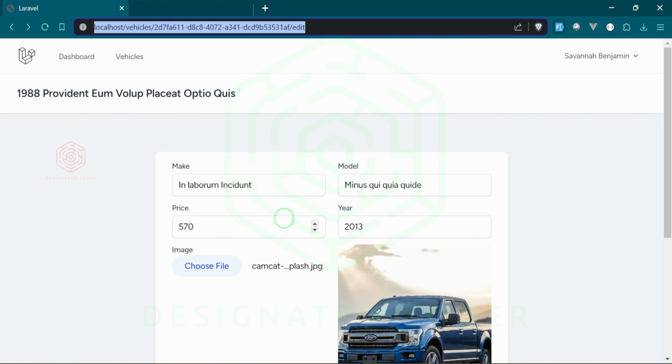Great. The update information to do that is pretty much very similar to the creating of the vehicle. I'm just going to copy this one, then paste it in here, and we'll change it accordingly. So this stuff is all the same. If it has file, you can request file, but a couple of things are different. Things are different in the sense where we have an image, because we're also dealing with storage.